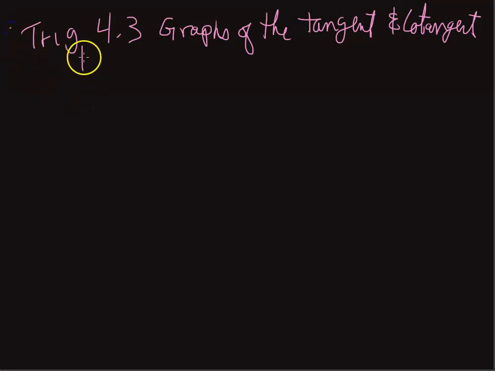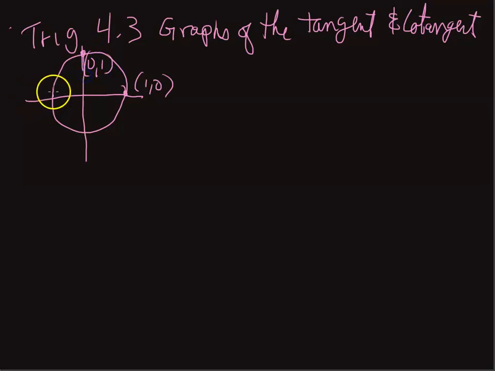So we're going to go back to the circle, the bullseye, because I've got to keep practicing this. This is the point 1, 0. This is the point 0, 1. This is the point -1, 0. This is the point 0, -1. For 0 radians, pi over 2 radians, pi radians, 3 pi over 2 radians, and 2 pi radians.